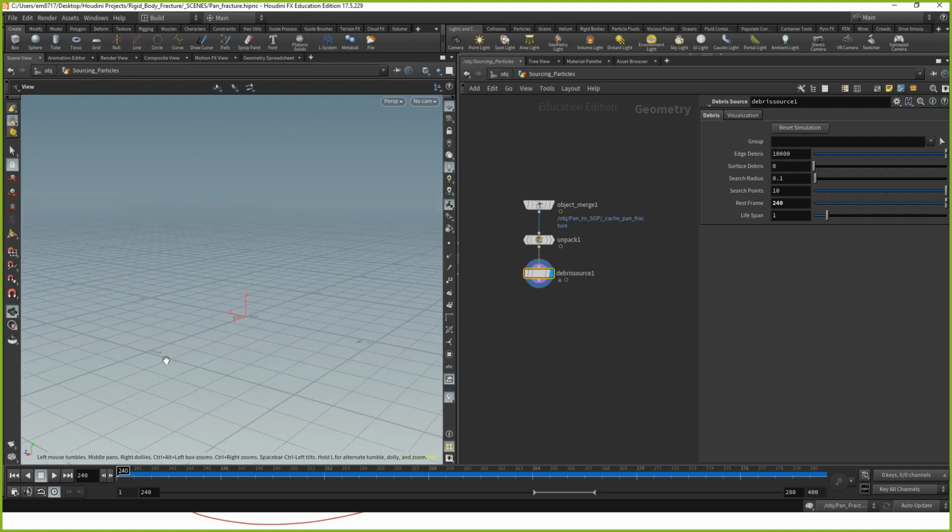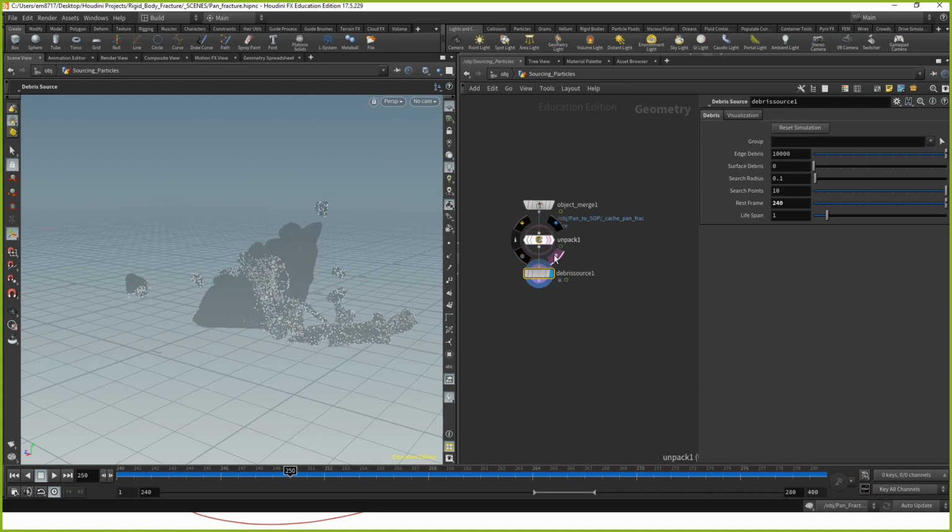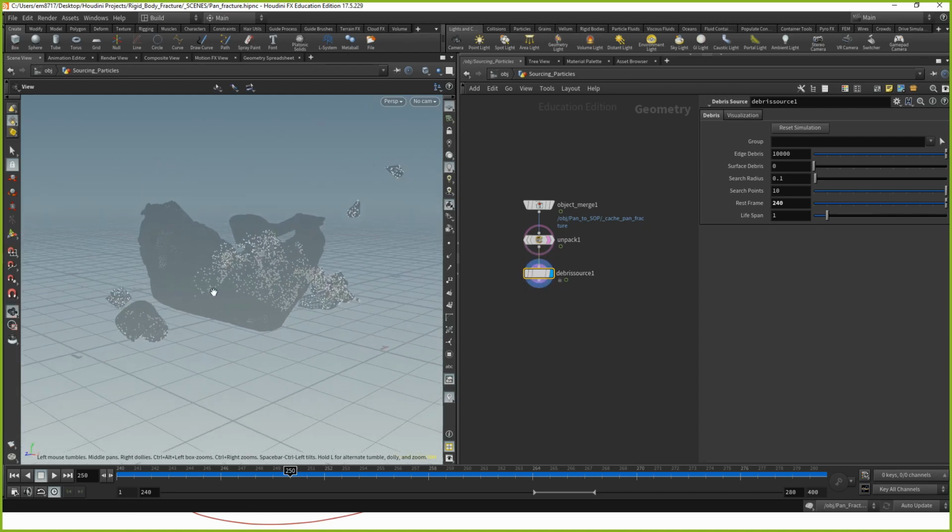Okay, so now when I play, you see that the particles start to emit. Where? If I template the previous node into the next node, templating that purple one is like go show that node when I'm working on this node. So I'm templating that one in here. You can see that no particle is emitted.